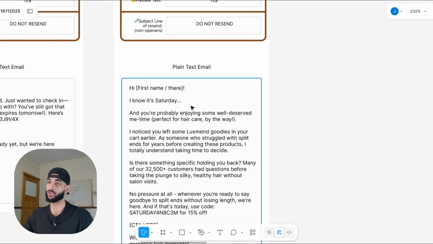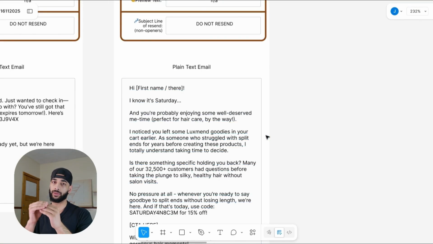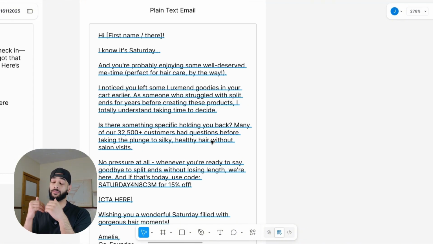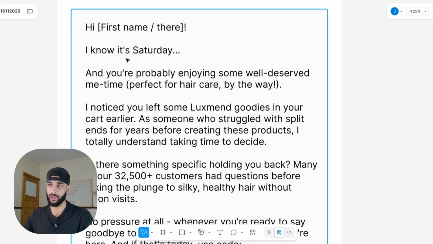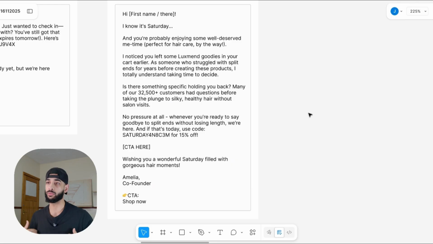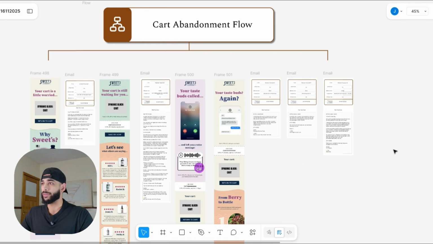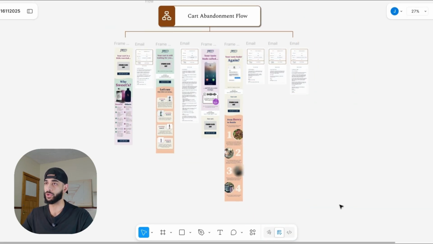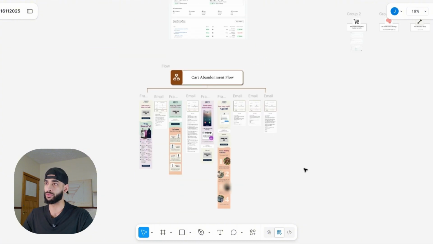And then finally, the last email, you want this to go out on a Saturday, and I'm going to show you how to set it up inside of Klaviyo so that you make sure it goes out on a Saturday. When you mention the day and you sound human, it just makes the emails sound less automated and more timely, as if it was written on a Saturday and it was sent on a Saturday. So they're just more likely to be open to reading it because it just sounds more human, right? Again, all of these emails are going to be inside of the description so that you can copy and paste them, customize them and add them inside of your email sending platform.